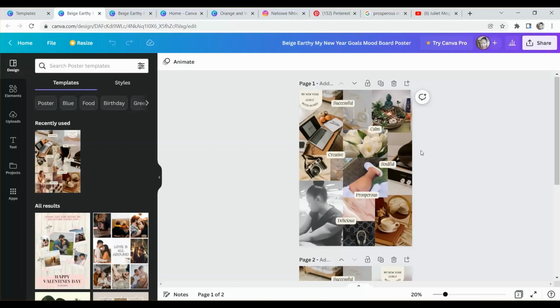Now, getting into it, this is my mood board, you guys. I've created the tag here to say my new year goals mood board. And I'm only thinking now, looking at it again with you guys, that I should have put the year on this mood board. Actually, let's do it together now. Instead of my new year, I'd rather have 2023, honestly. Let's just do this.